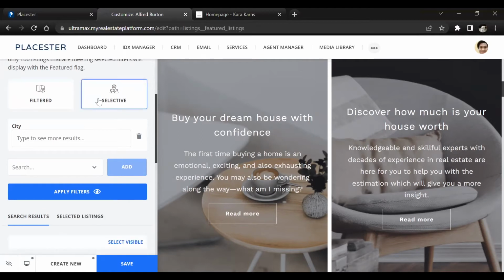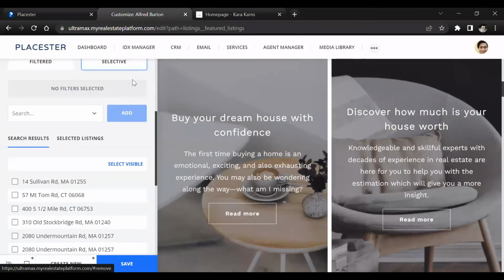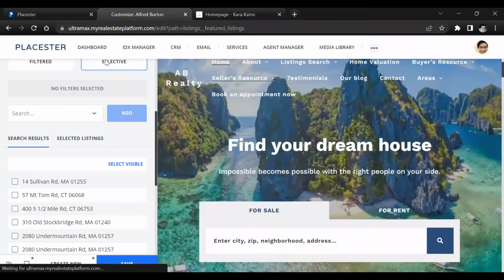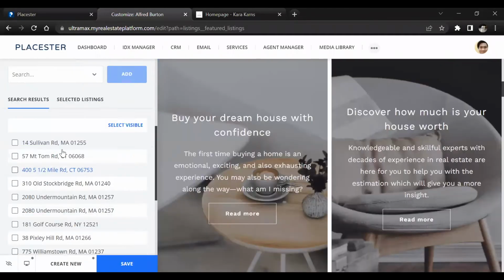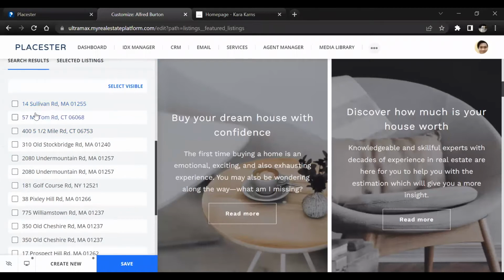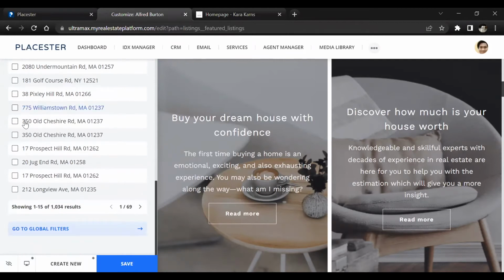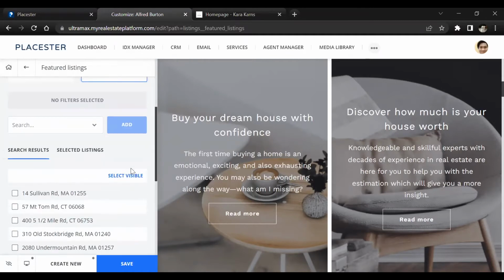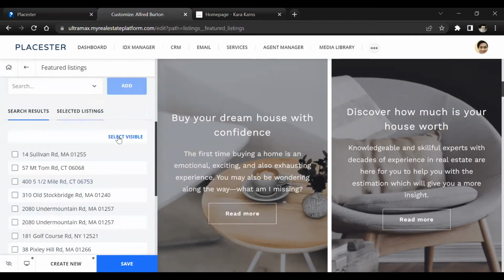Let's go over the selective filters quickly. If you go to selective, you don't need to add filters right here. What you just need to do is look for a listing that's displayed under here, and let's say you want to add a specific property, just click on it, and then select visible.